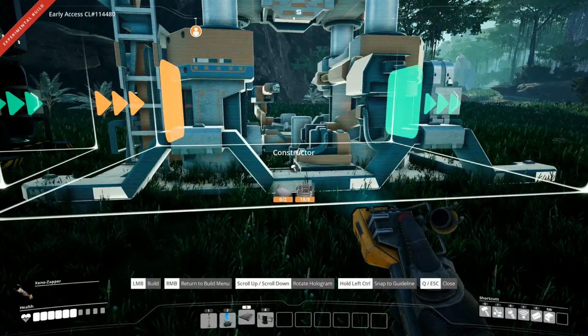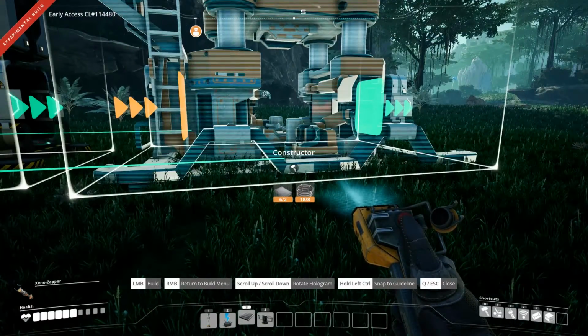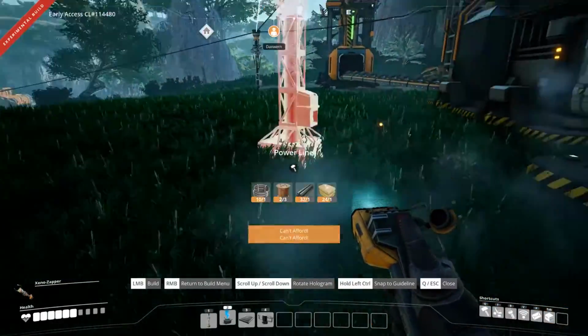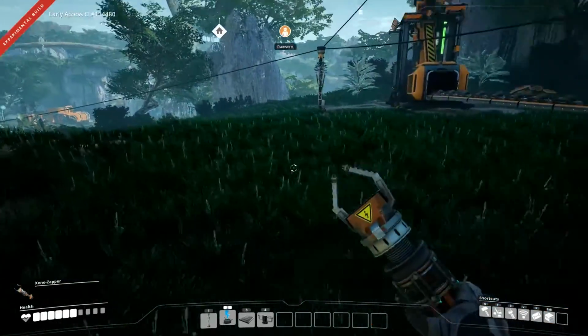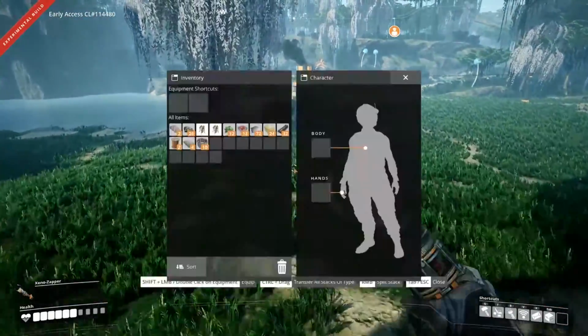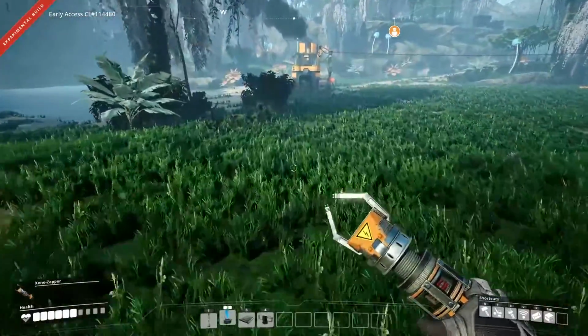Plates. Yeah. I'm out of wire again. If you leave 2 smelters and 3 constructors up there, I'll get everything going.